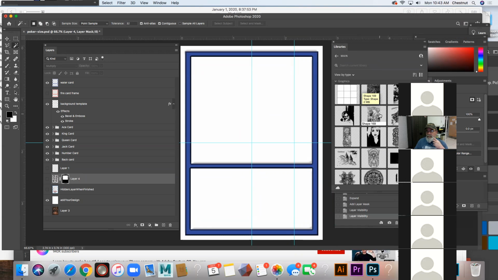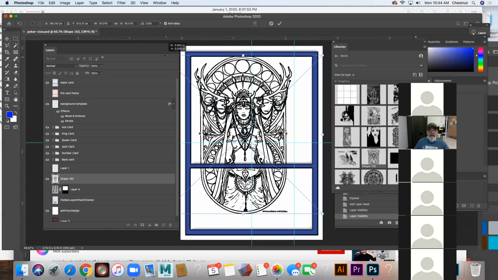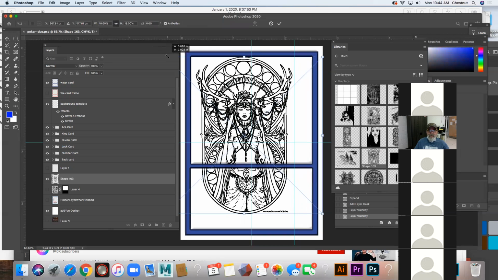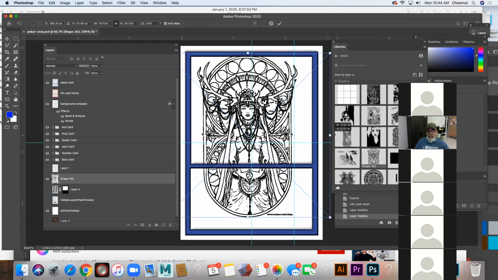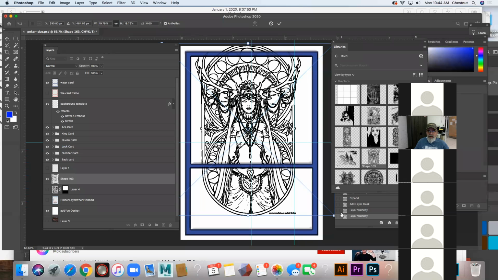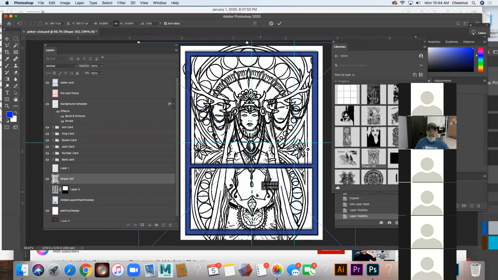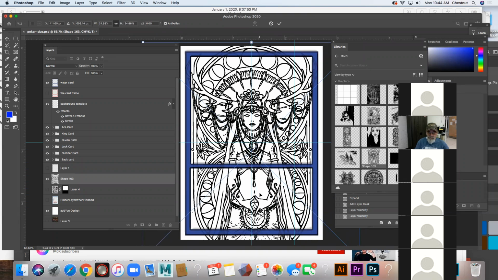So let's say this is going to be my queen. This is just a picture I found in a sketchbook or something. And so now I can bring it in, and I can stretch it out, get it like I want it. Now I'm going to end up having to mask it because it's not really set up for the right design size. But let's say that's going to be my queen.